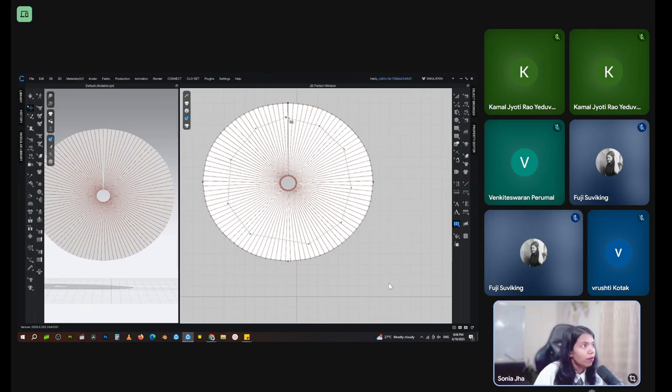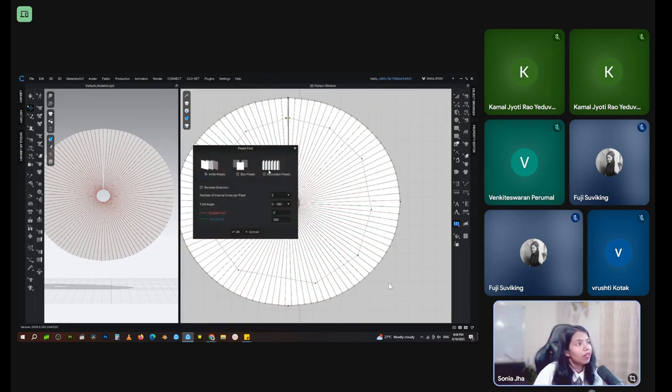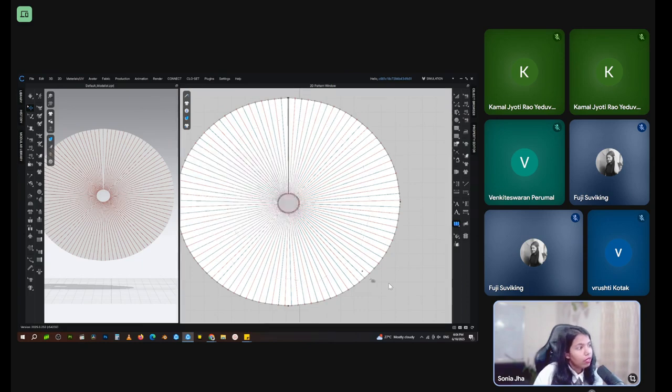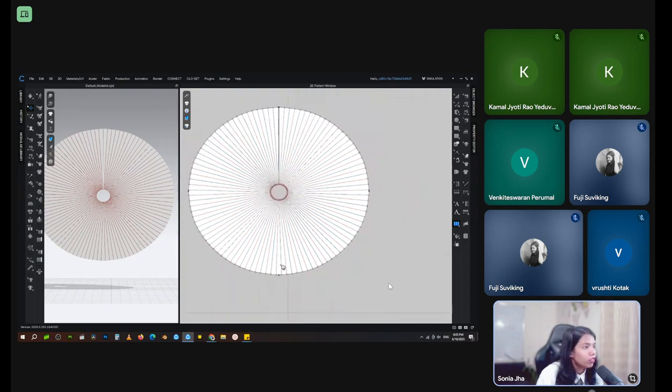So now I have done a clockwise travel with my pleats fold and double click on it. I'll select accordion and I'll select 2 and then I'll be okay. Suddenly you see the color of the lines have changed. That means each line has an instruction that this line has this angle and the other line has other angle, right? This is very important for the folding to happen. So pleats fold is done.